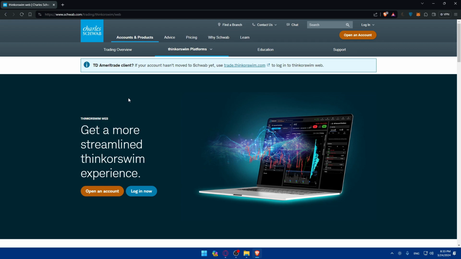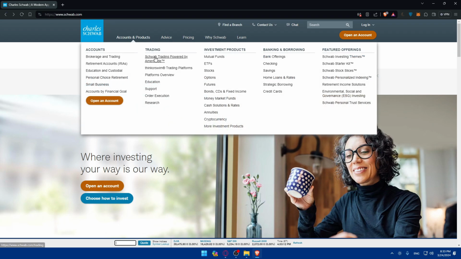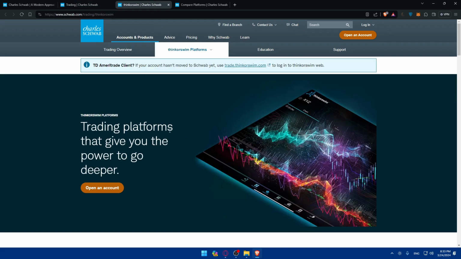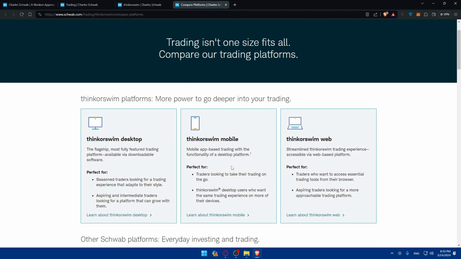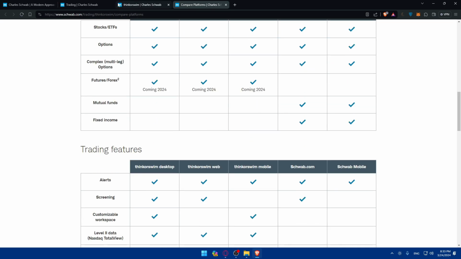As we said, Schwab is using the app Think or Swim. As you can see, for the Think or Swim platform, if you want to access any trading options, for example, if you go here and open that or that, it will all take you to this Think or Swim platform, where you should download it as an app, use it on the web, or download it on your phone. Here it's going to be the same. And here, of course, you can compare the platforms and download whatever suits you.